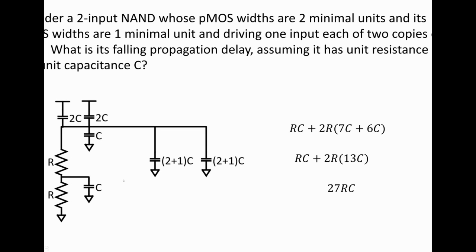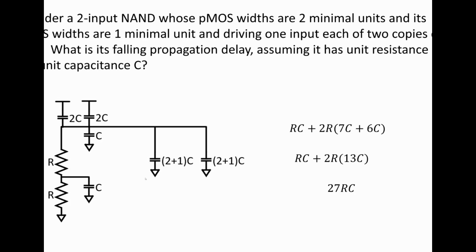So that's 1C. And then each input to the NAND gate has 3 units of capacitance because you fan out to both the NMOS and the PMOS, and so that's 3 units in total. And if there's 2 of them, then there's 6 units. So you've got 6 units here. Okay, so now we have to calculate the Elmore delay.